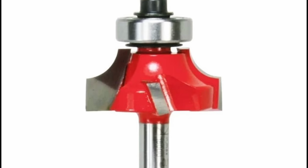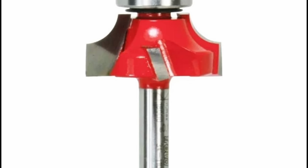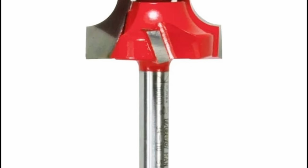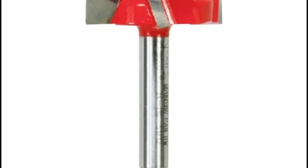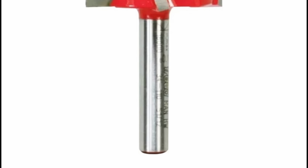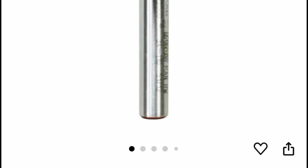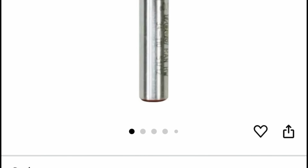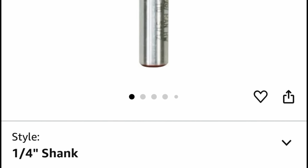Freud is an awesome cutting tool manufacturer. If you're in woodworking, you know the name Freud, you know they make good product. Look at this bit. This is their new quad cut. This has four cutting blades, same dimensions, 1/4 inch roundover, 1/4 inch shank for $10 cheaper than the Bosch at the retail stores. Again, what's the hesitation?